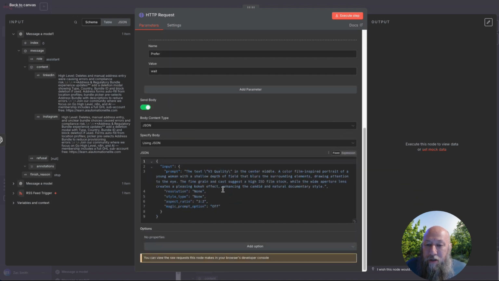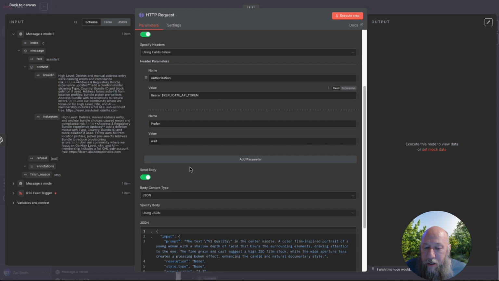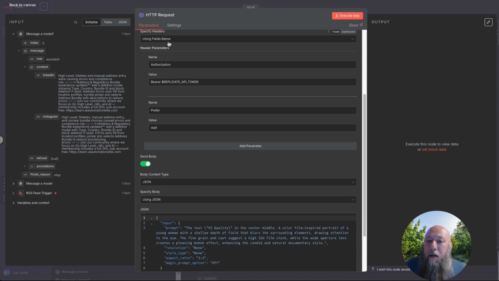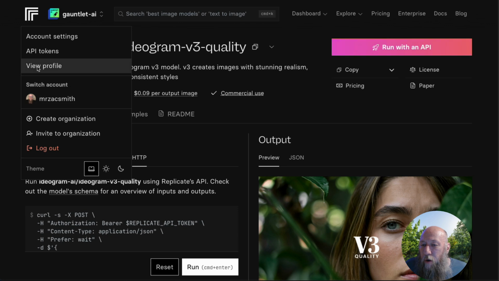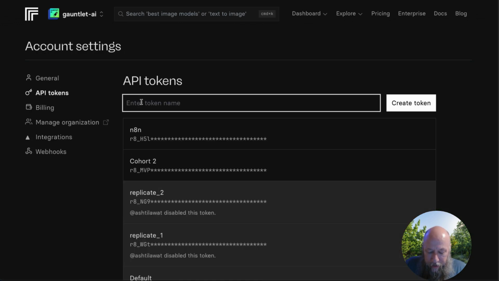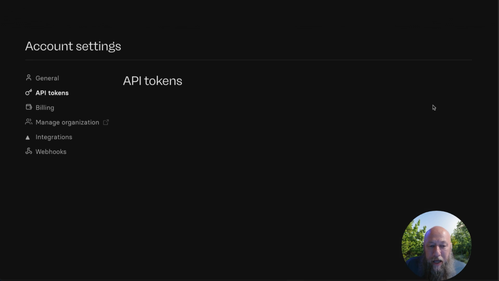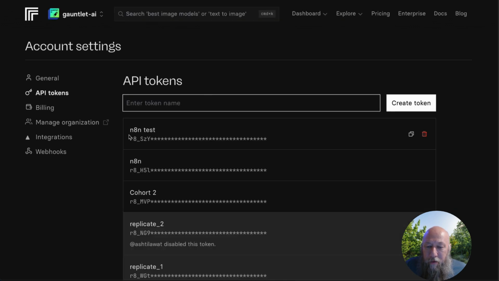The only thing you have to do is fix the token, the input. All right, so the token, you're going to go to Replicate. You're going to go to API token, and you're going to give it a name. I'm going to say N8N test, and then you're going to create the token. And here's the token right here. You're just going to copy this. Now I will delete this before the video is public, so don't worry about using it, because you will see it here in just a second.